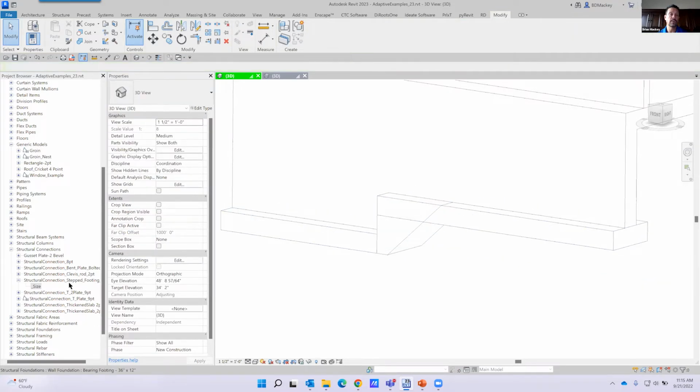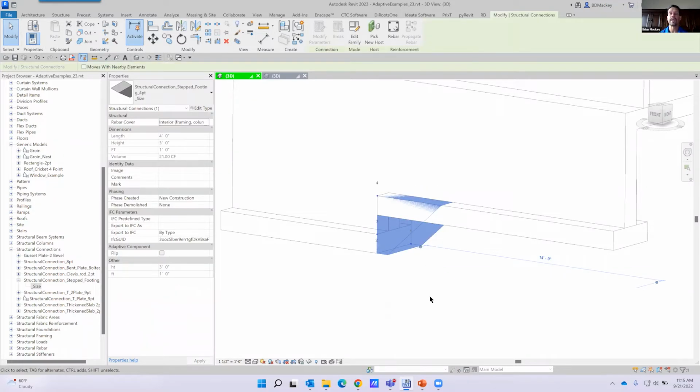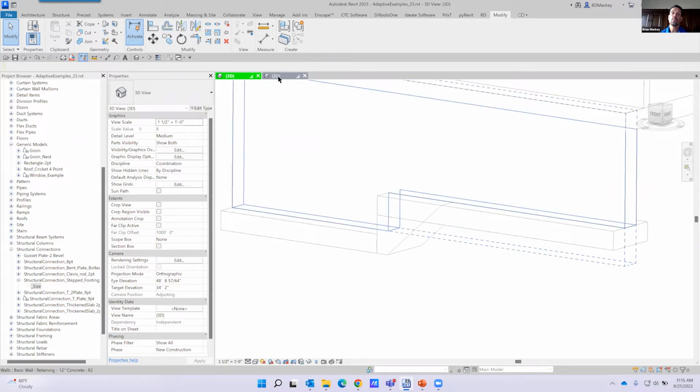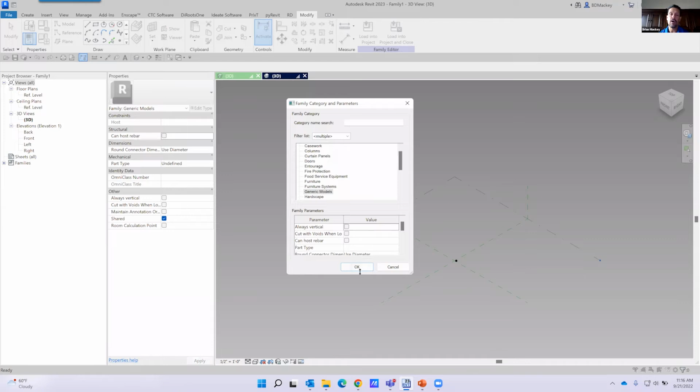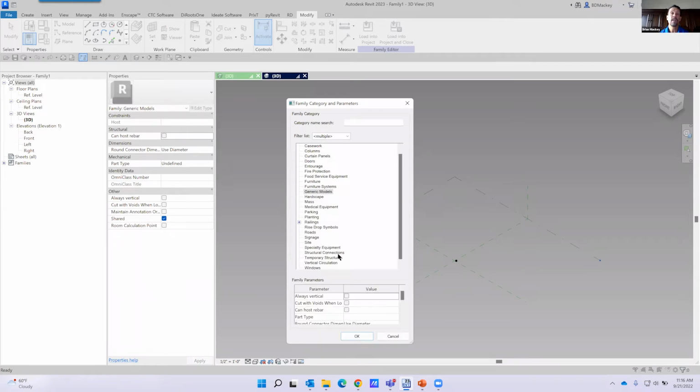The other downside to this is you will notice I have this under my structural connections. I would love to be able to make this a structural foundation or many other categories. When we go back into an adaptive component family from the template, we do not have all of the family types available to us. I am in Revit 23 and all the new Revit 23 categories they did add to the adaptive components. But prior to that, we only had like 7 categories. We had casework, doors and windows, furniture, structural connections, but we did not have all of the components that you see here. So in 23, we did get new categories.